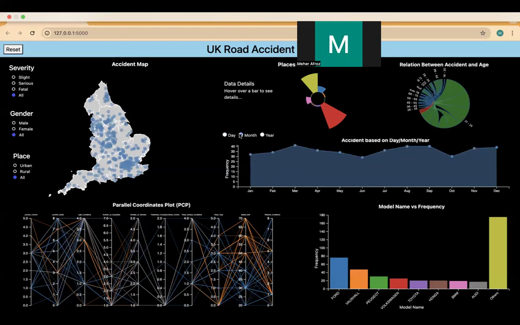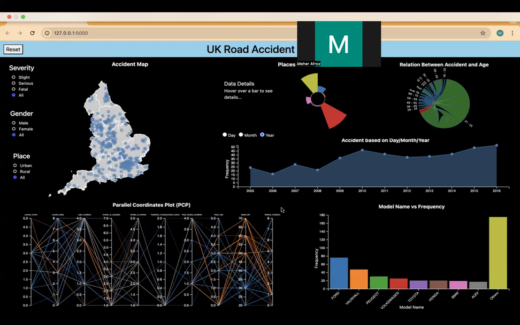Similarly, in the case of months, there is no certain trend, but in the case of year, we can certainly see a trend. In previous years, the accident rate was comparatively low, much lower in 2005 and 2006, and the more time passes, the accident rate becomes higher. So we can see that in recent years, the accident rate is higher than 2005.